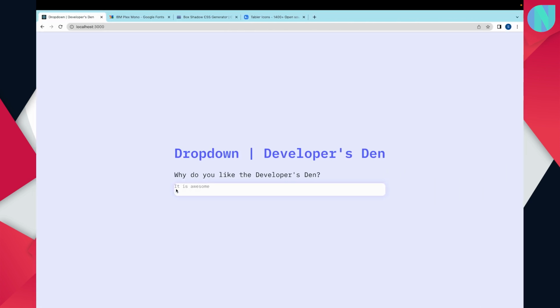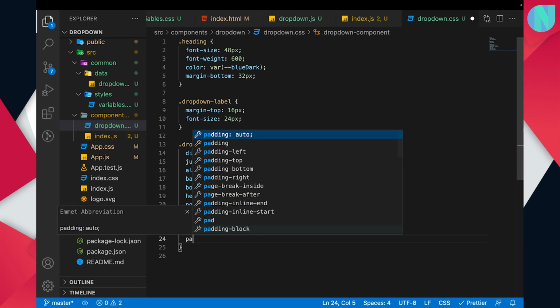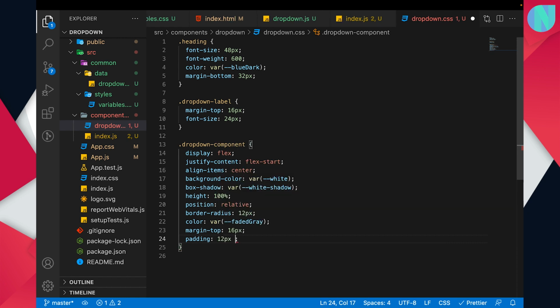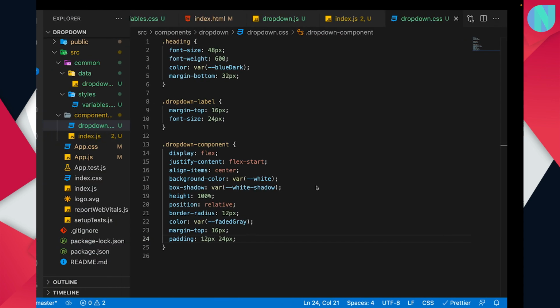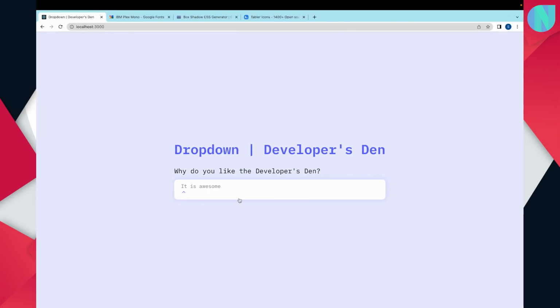If you see, the entire content is sticking to the ends. So for this, what I can do is, here I can give a padding. I'll use the second notation for padding, which is 12 pixel and 24 pixel. So 12 pixel is from top and bottom, and 24 pixel is from left and right. So this is how it looks right now. Also, the next thing that I have is obviously the cursor pointer. I want it to look like it is selectable, so I want my cursor to behave as a pointer. And finally, the font size, it's by default 16. I want it to be of 18 pixel. Perfect. Now this is looking great.